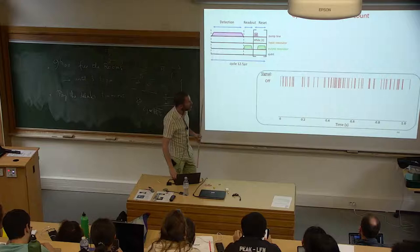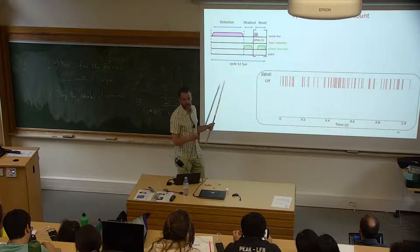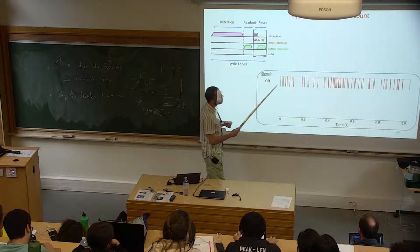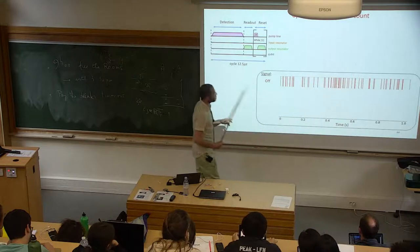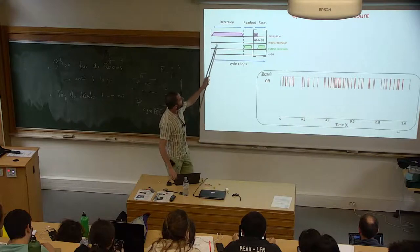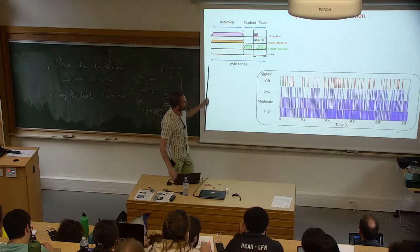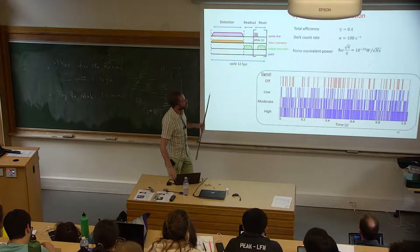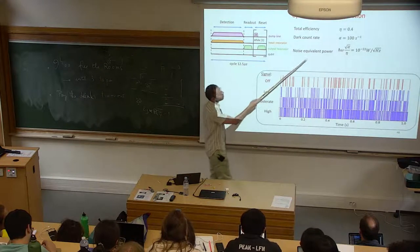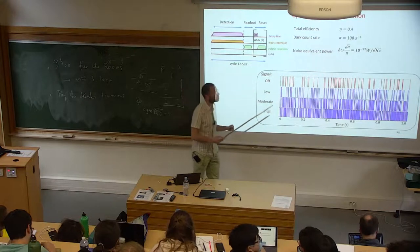All right, so does it work? Well, this is the result. Here we apply this cycle for seconds. In fact, it's been operating continuously in our fridge for months, really. And so we get clicks like that. This is when we don't send any signal, but we can also check that it works when we send a little bit of signal, more and more, etc. And so we get clicks. We have ways to calibrate all this, and we can show that the total efficiency is typically 40%, so it's not so bad.